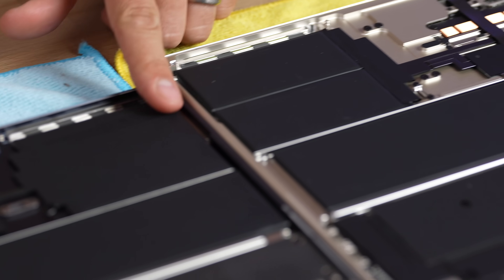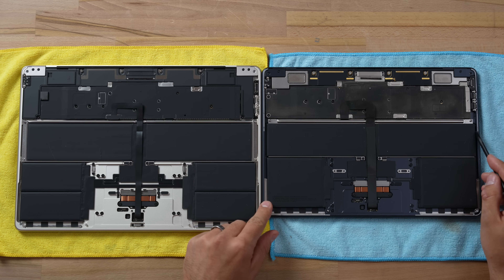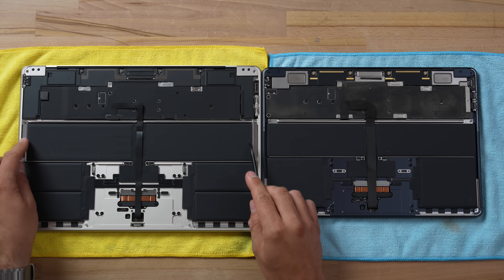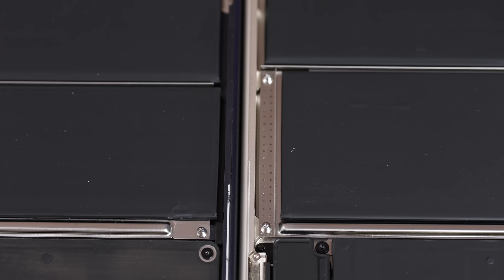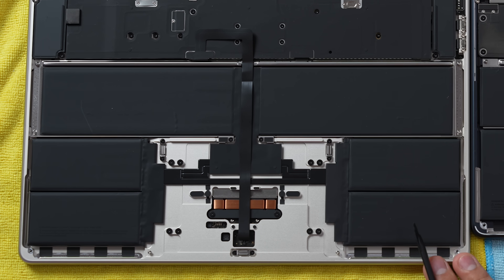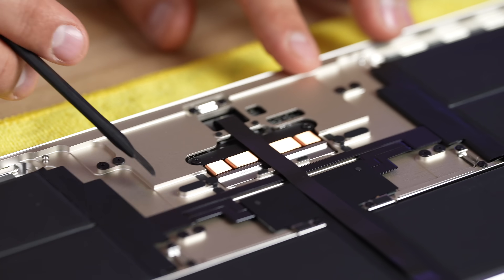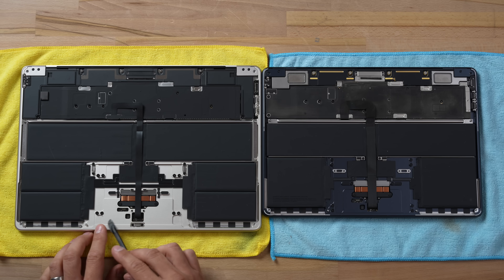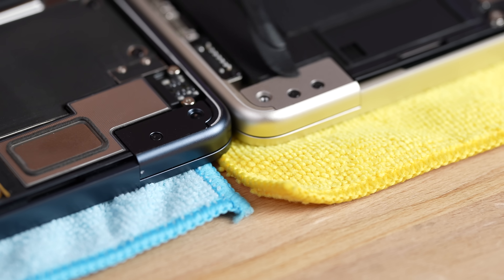It's interesting that they chose a split battery design. On the 13-inch the battery actually goes all the way to the edge, whereas on the 15-inch it does not. Instead of having a bigger gap, they added pieces of metal, probably to make sure there's not too much space so the whole MacBook is more rigid. If you look, there are all these sections with more metal added for a high-quality rigid design instead of just having more cutouts.